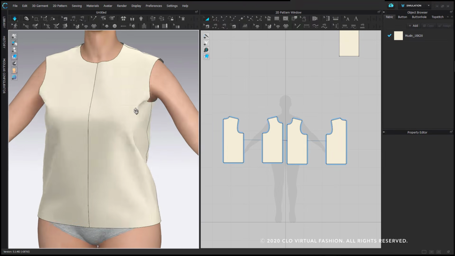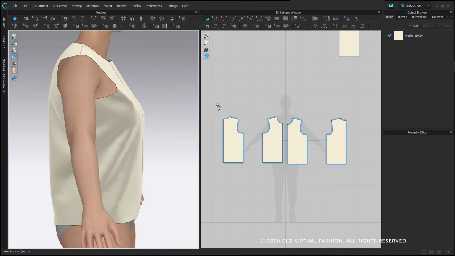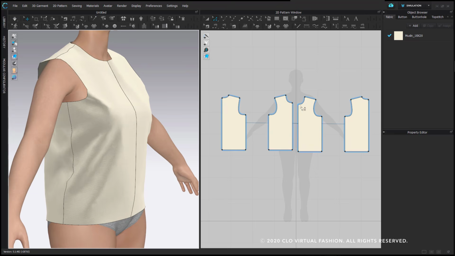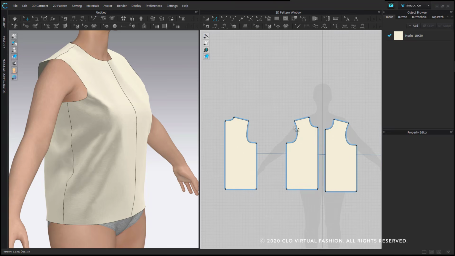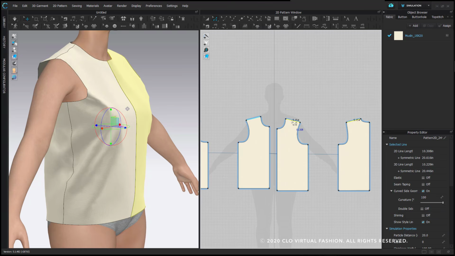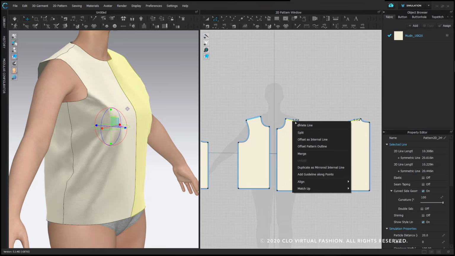Okay, so I want to build a bust dart into this bodice, and then after that I'm going to build a sleeve. So now I'm going to show you a few edits that you can do to true up and clean up your body. One of the first ones I'm going to do is select these shoulder seams. I'm going to select the back first and then the front because the back is going to move to meet the front when I use this action called match up.